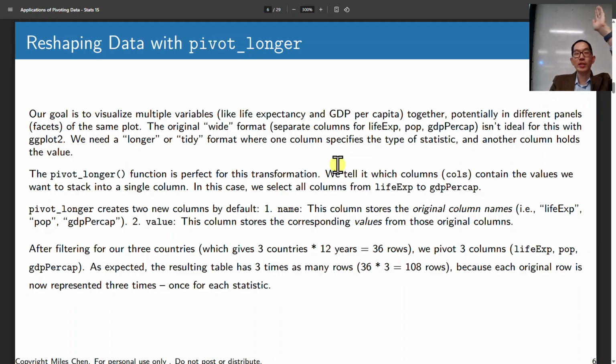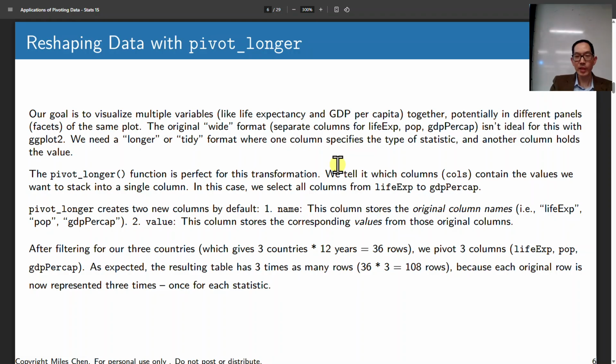We take those two columns and turn them into two other columns. One column will have all of the numbers, and the other column will say this corresponds to GDP per capita and this corresponds to life expectancy. So we'll have the name of the value and the value itself.